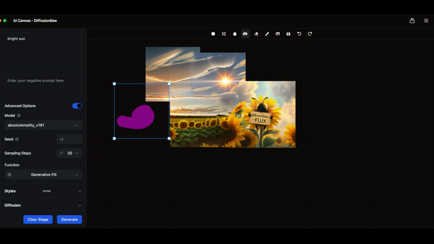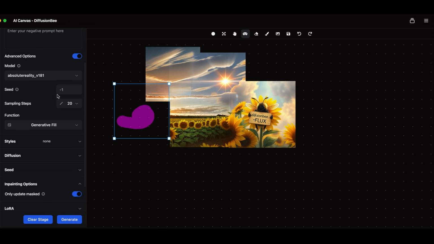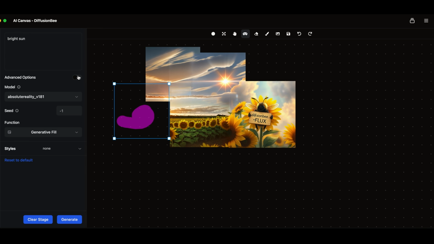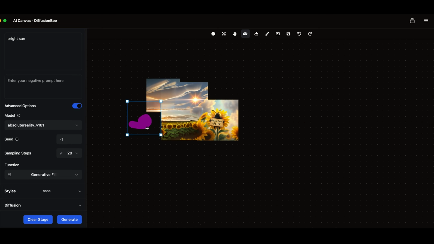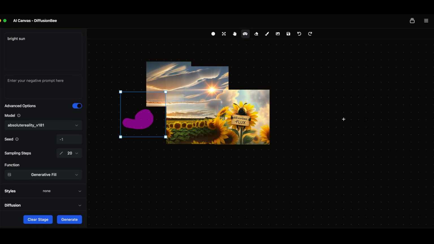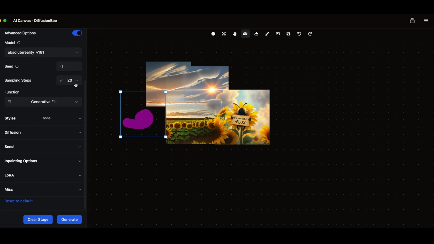In AI Canvas, it's similar to how we saw in the other windows, where we have a prompting box at the top. We have a negative prompting box underneath that. We have an option to select a base model, but notice now we don't have the option to select the dimensions of the image, as this is a box that we can keep expanding on. There's no set parameter to the actual size of this thing. You do have control over the number of steps and the seed, which you should be kind of familiar with now.